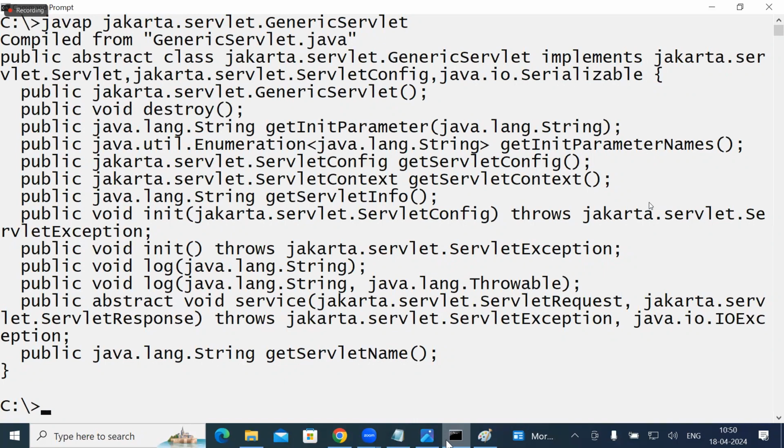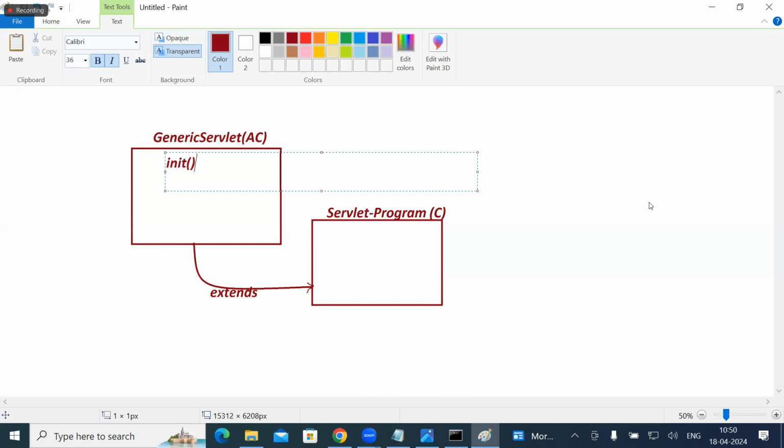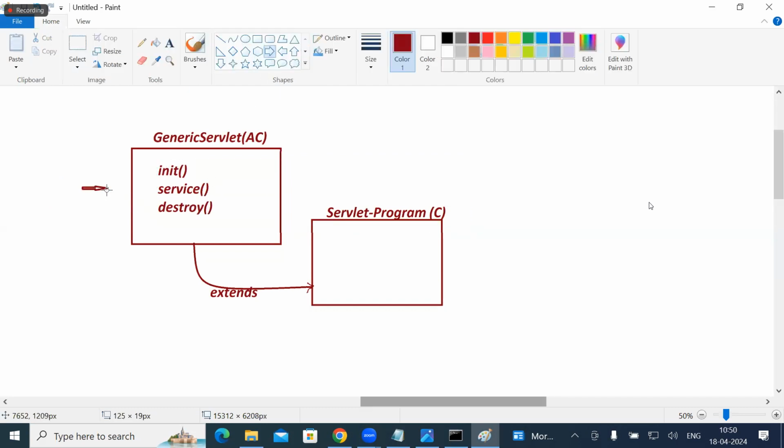Destroy is a concrete method with an empty body, and init is a concrete method with an empty body. If you want, you can override and write a body. If not, you must write the body for service. In GenericServlet, among init, service and destroy, the service method is abstract. Only one method is abstract here.